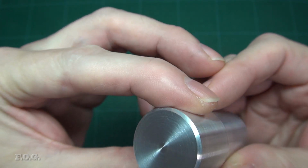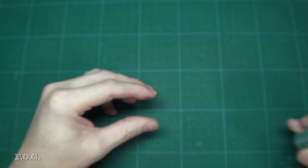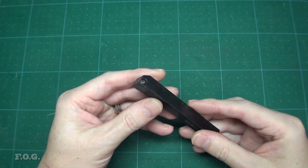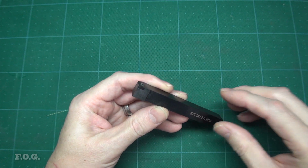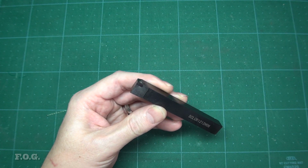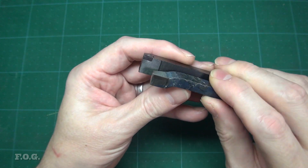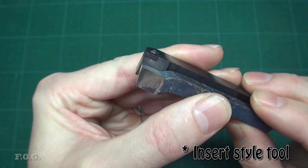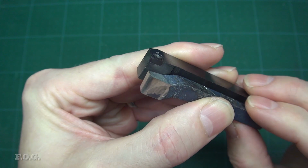Unfortunately, I found that none of the insert type tools that I had recently purchased will work on the old tool post, so that really sucks. You can see here the difference in the tool height. The insert tool is very high, so much so it's well above the center when it's installed in the old tool post.